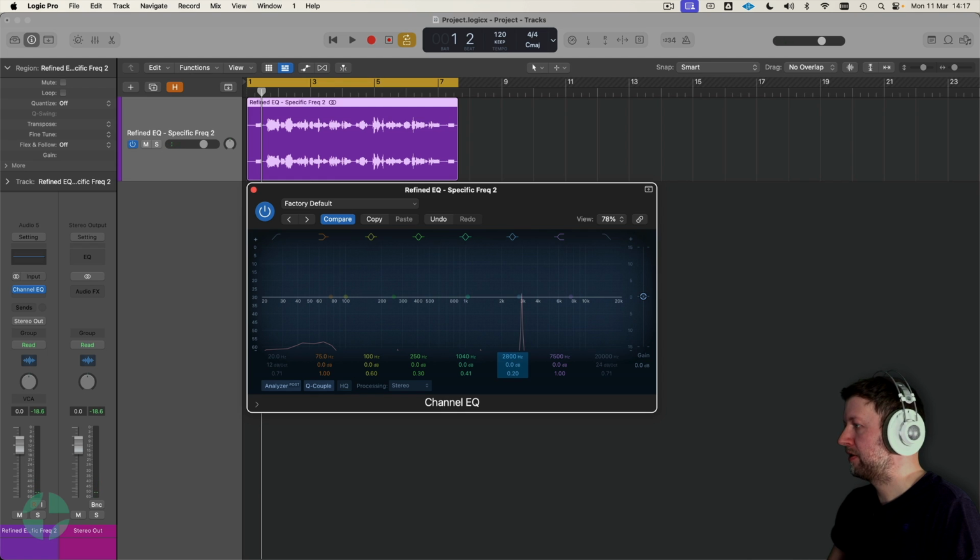So to do that, I'm just going to set the frequency to be in line with that problematic frequency. I'm going to bring down the gain. That just basically removes the signal, the level of the signal around this frequency. And I'm going to make sure that I'm using a very narrow Q value here to just really focus in on that specific frequency as much as possible. So let's take another listen now, and I'll compare it with and without so you can hear just how much of that signal has been removed.